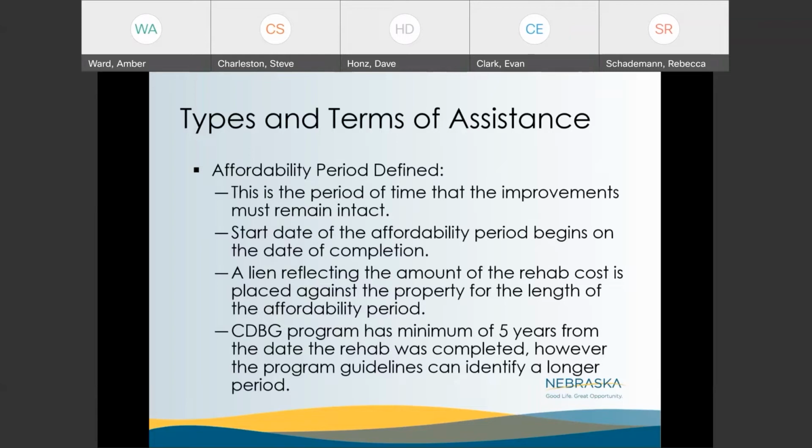We will occasionally get requests from building owners to make code or public safety improvements to areas that are not accessible to the general public. So, for example, a second floor living unit. Does DED have guidelines or suggestions on when these types of projects are eligible?